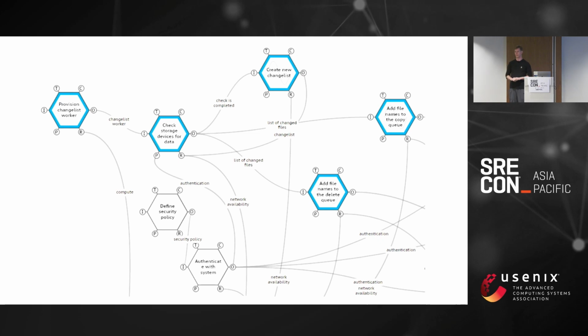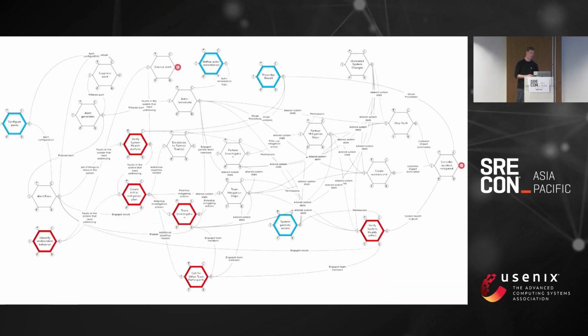So I'll let you look at that for just a second. And again, the hope is that you can start to think about, are there things in my own systems that would be helpful to apply this to? Maybe, maybe not. We go back to this one, and this one again is an incident response system. So you can see there's a couple functions that don't have an input, and that's because they're the arbitrary boundary of where the system is drawn.